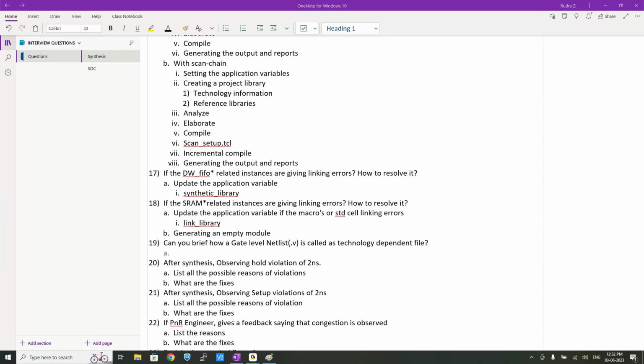That means in 28 nm you might find something like SAED32 and gate LVT. When it comes to 14 nm, SAED14 and gate LVT, and this particular and gate naming also might change. They might just provide it like ND also. Based on the technology, the first difference is that the cells will change.